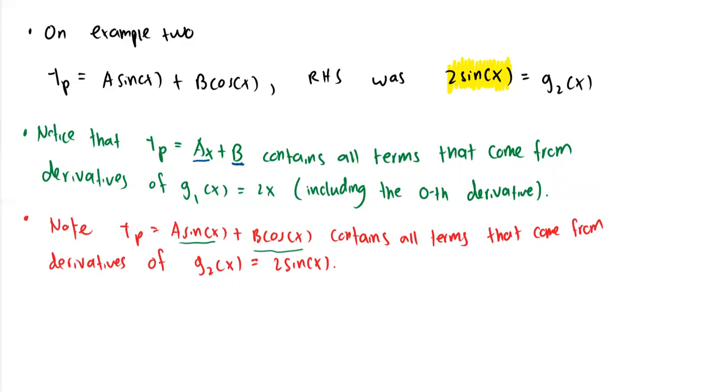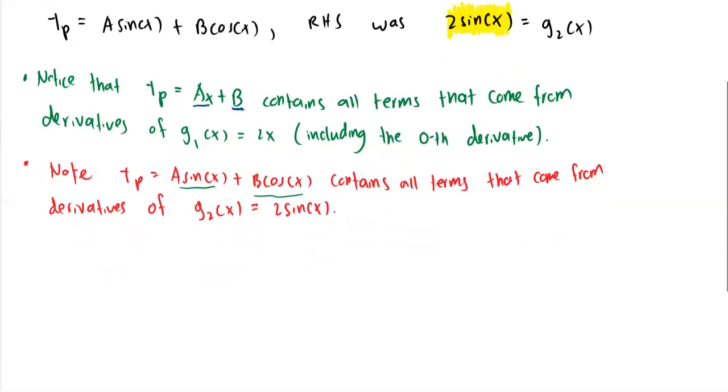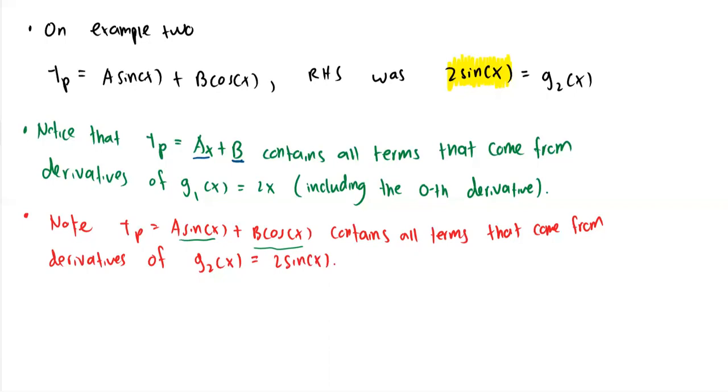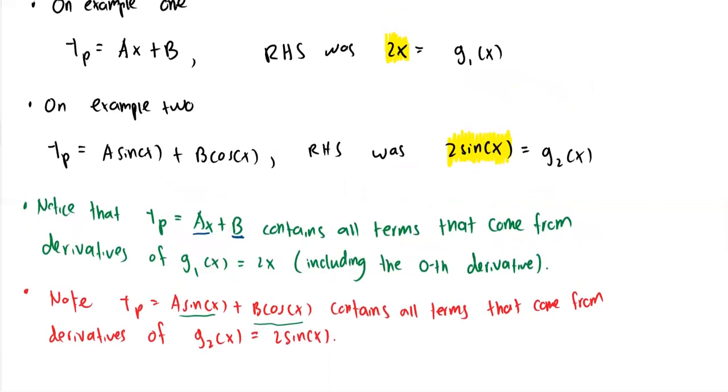What we're going to do is, given the function on the right-hand side, whatever it is, our particular solution is going to be a sum of all possible terms that arise after taking derivatives of the right-hand side. Okay. And again, I show you this so you see that this works, and you notice that this is a pattern that's going on. So it's reasonable for us to check whether this process works.